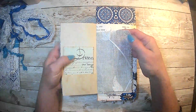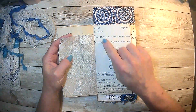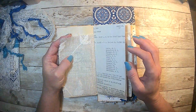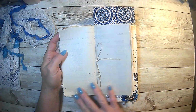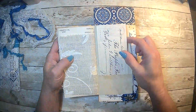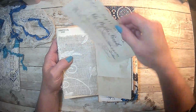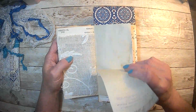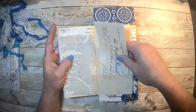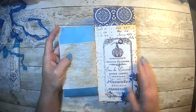This, guys, I am not sure what this material is, but I absolutely love it, so I wanted to include that in there. This is a vintage 1946, so again, lots of vintage papers and antique papers. And then there's the other side of that fabric. And then in here is a check from the People's Bank, and this is 1902. So I just wanted to put her lots of vintage and antique ephemera.